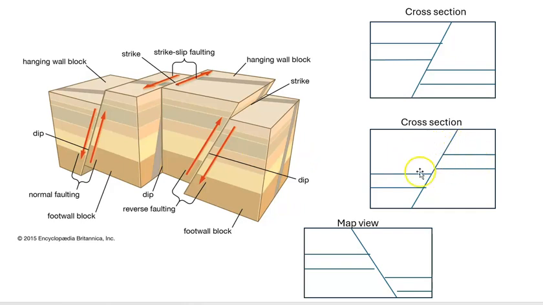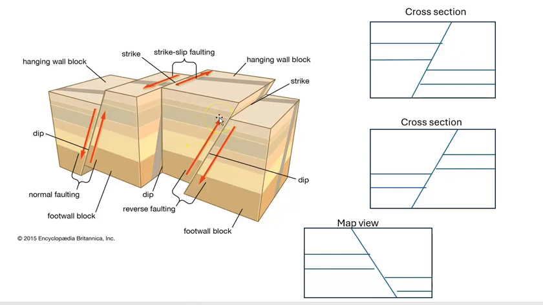Here, it went down. How do I know? I put my finger or pencil on my fault line and go vertical. I'm in the hanging wall block. Which way did that one go? It went down, so down is normal. You can hopefully see that in this three-dimensional block over here. We have the hanging wall block. How do I know? Put my finger on the fault or my pencil, go straight up. I'm in the hanging wall. It went down. Down is normal. That's a normal fault. Over here, in the hanging wall block, it went up. That's not normal. We're going to call that a reverse.